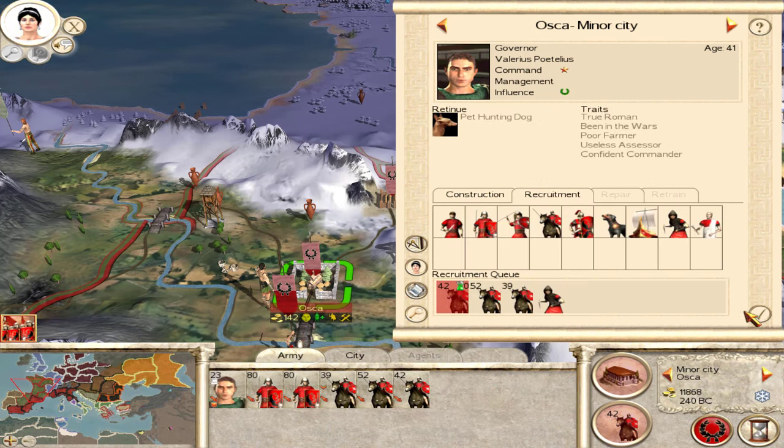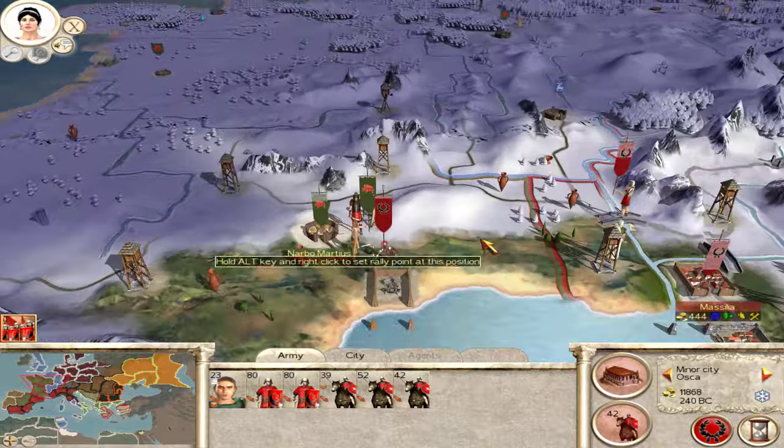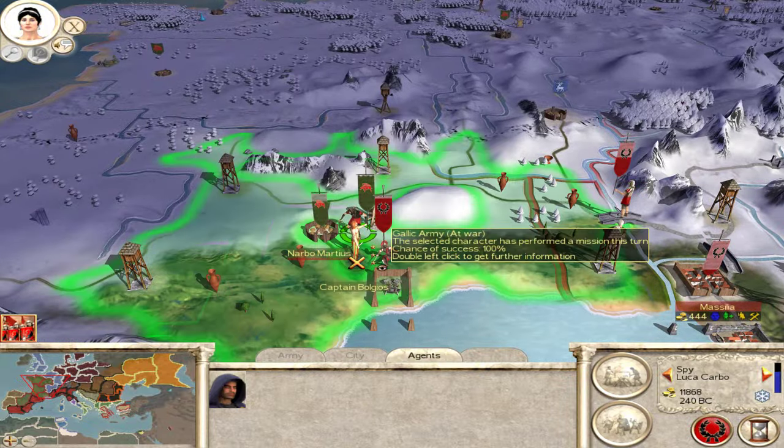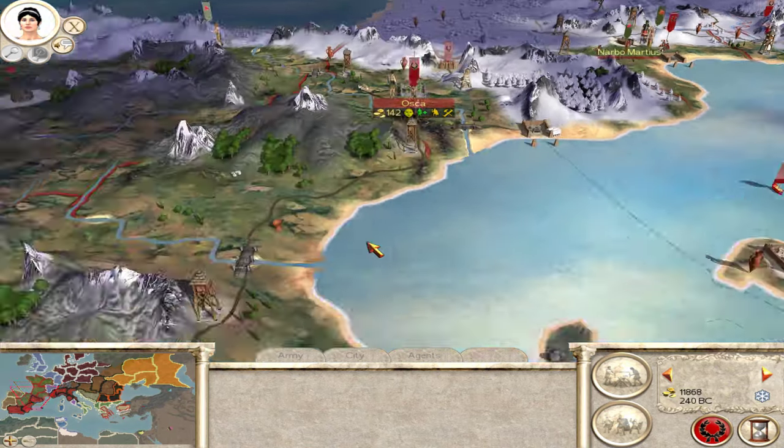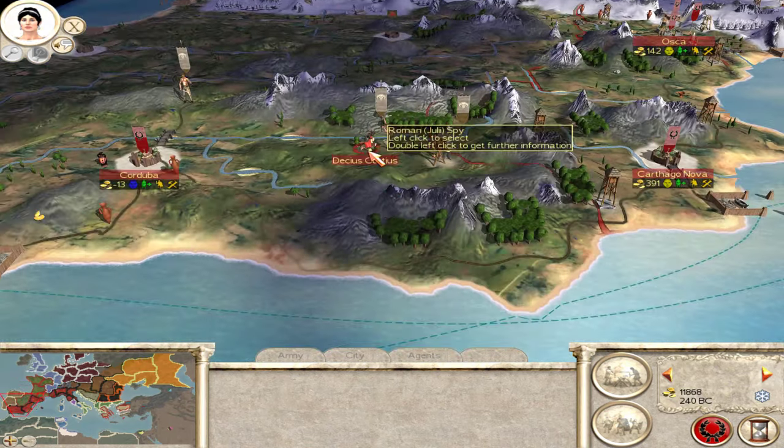Because of that, actually, I'm gonna recruit a spy. I don't know if a spy helps with being attacked by an assassin or not.